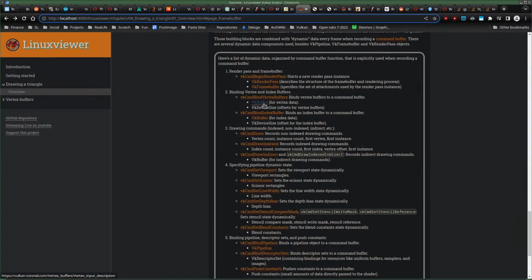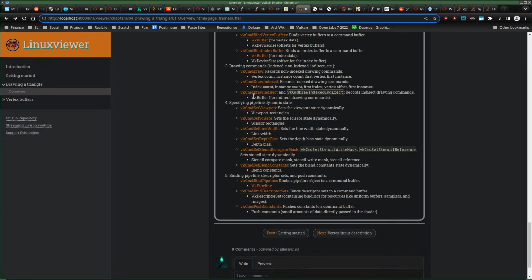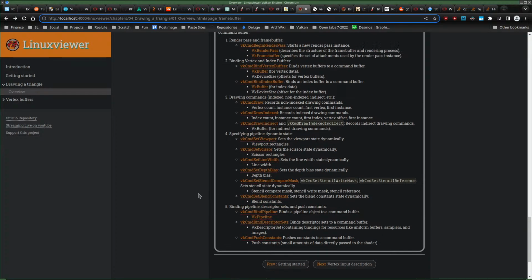I have links from these VkBuffers, but not this one. It's a different thing. I don't know how to link that. There is no link for that. Yeah. Now, VkDescriptorSet.